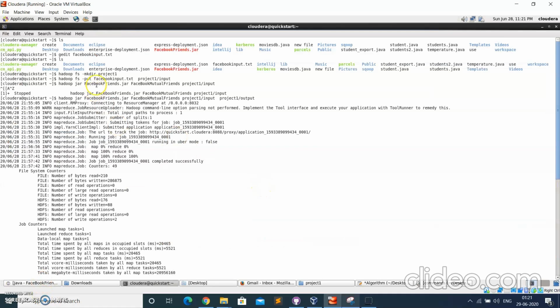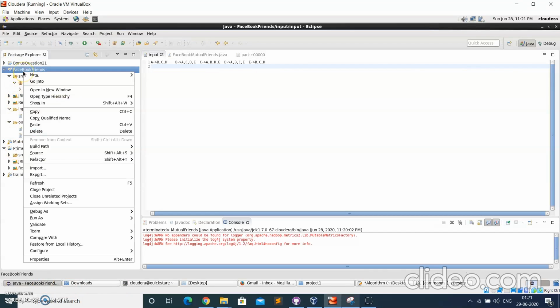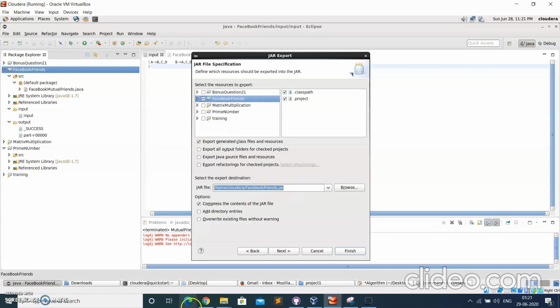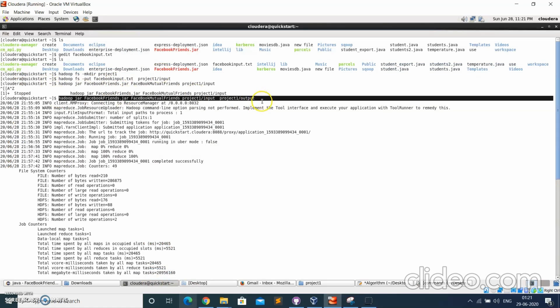Then I have executed the jar. The jar that I have taken is the Facebook friends jar. So I am executing this command to execute the jar file.